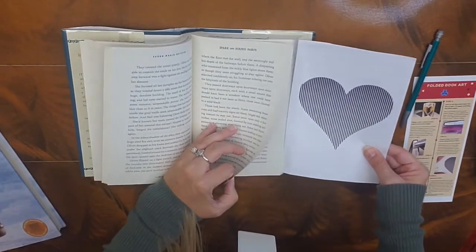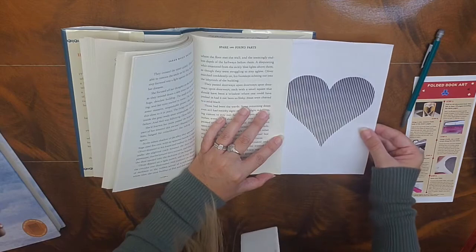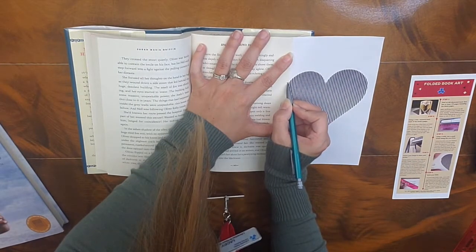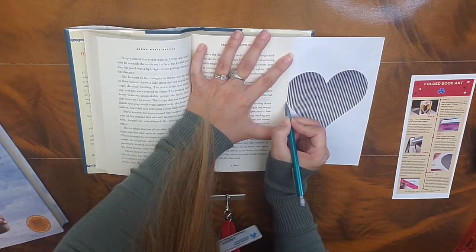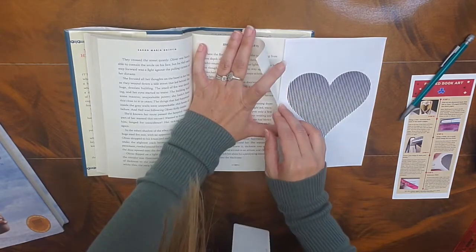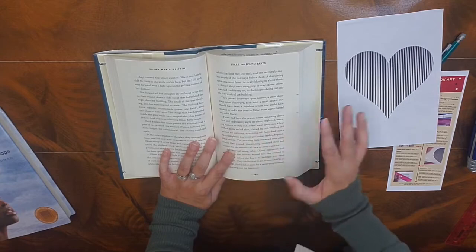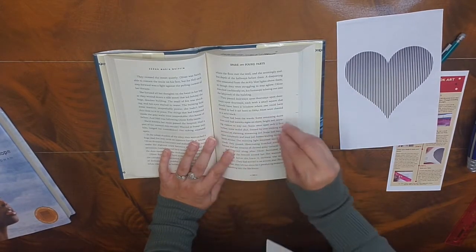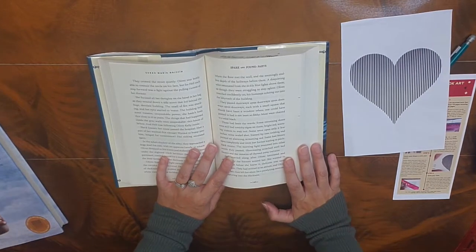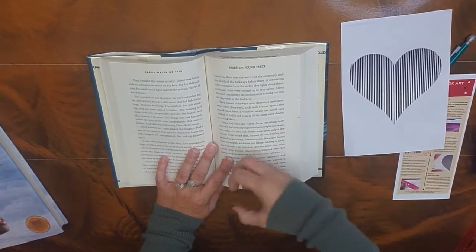Next page. Stick it back in there. Now we're going to black again. Make a little line, and color, so we know we've done that one. So now you can see we've done 1, 2, 3. You can choose to go and make all your marks first, or you can make a few marks and then make some folds. That's completely up to you, it's a preference. I personally like making a few marks and then doing the folds, just to kind of see it coming together.